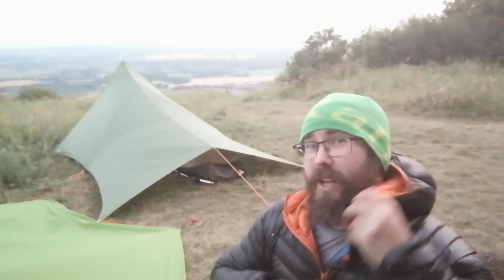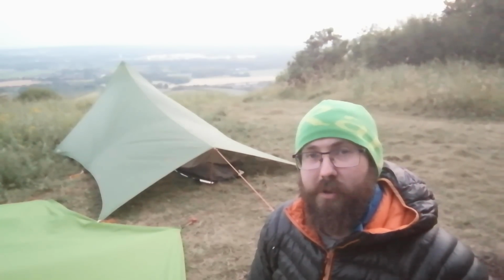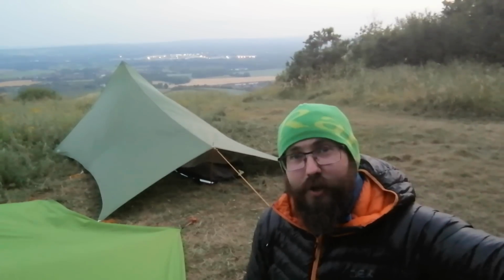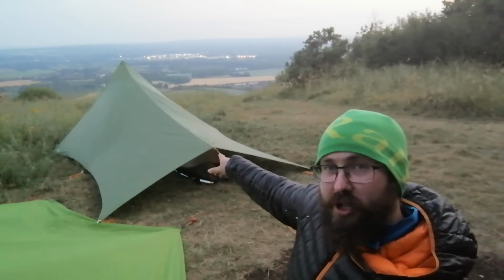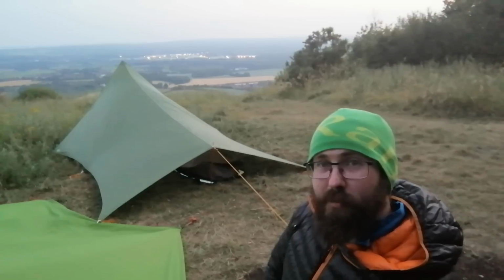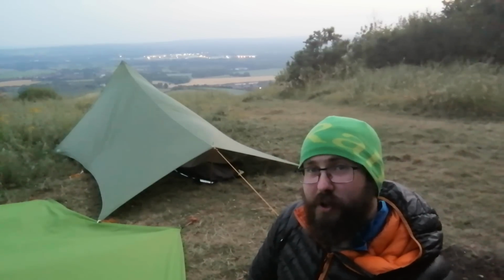It's about 9:30 now and we're all set up on top of Bluebell Hill, just literally right next to the North Downs Way footpath. It's the only flat bit of ground we can find. There's a residential road the other side of these trees behind the camera. So that's my new OEX Expedition tarp in a fetching green. Got it for £34, brand new from Millet's eBay shop. Nice and light. Hopefully it should work.